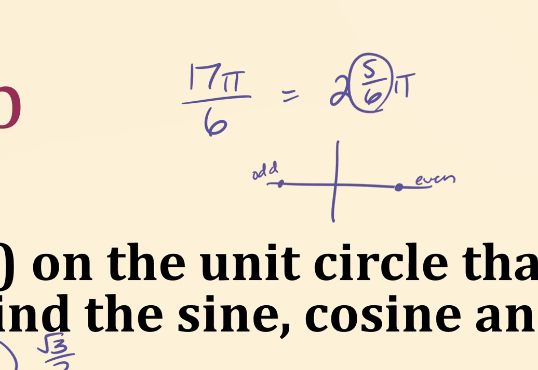And then the 5/6 I look at next, and that is either less than a half or bigger than a half. What is it in this case? Bigger than a half. So I pass the halfway mark, and I know that it's in the second quadrant. In that second quadrant, I would already know my coordinate point because it's the over 6. My sine would be positive. My cosine would be negative. My tangent would be negative.